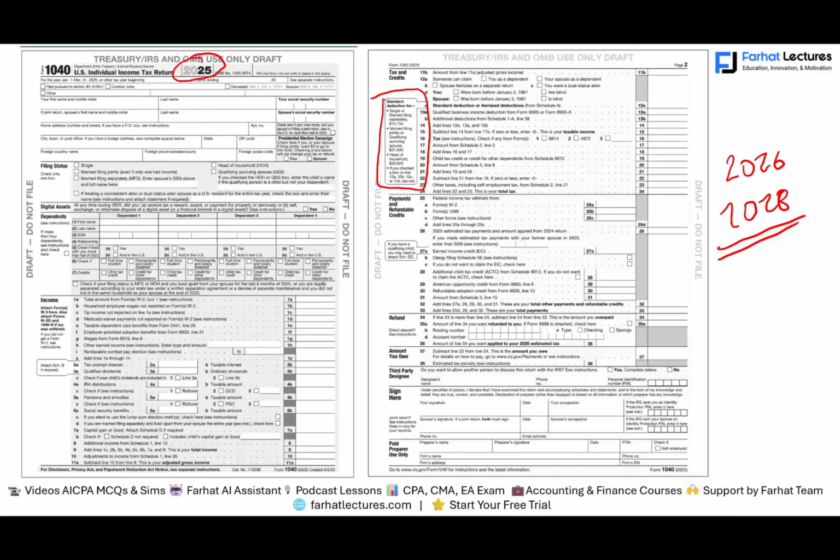On the CPA exam, they don't really ask for it. For the EA exam, yes, you have to be specific, but I'll be providing those tables on the website to see the differences every year, what should be the standard deduction, what should be the credit, so on and so forth, and the phase out. And if you're a student, you should have a textbook, and the textbook should be up to date. Just FYI, in case you are looking at this for a different year.